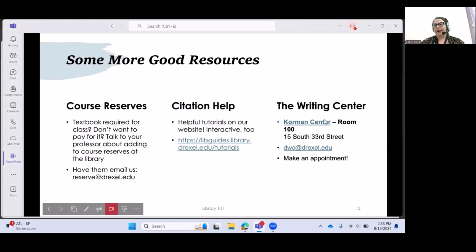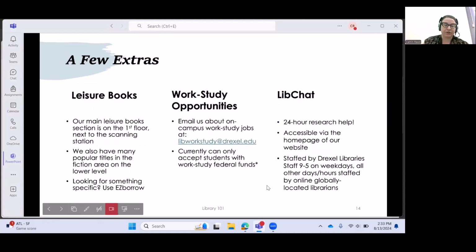And then there's also the Writing Center. The Writing Center is good, usually before you start a research project is the best time to go. It's not a good idea to wait until you have to write 5 pages and you show up and you don't have anything prepared. We really encourage you to make an appointment there towards the beginning of any writing project that you might want help with. And then you can continue going there as you work on your paper and make different drafts. That's a great resource for especially new students.